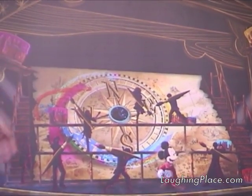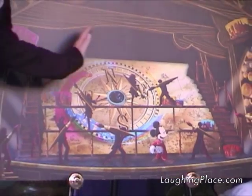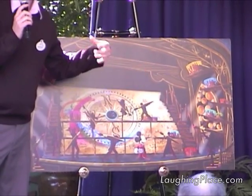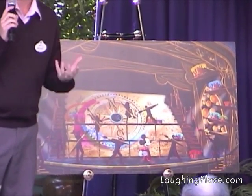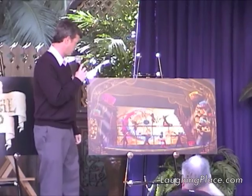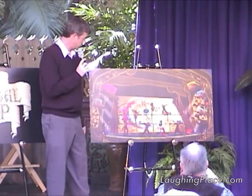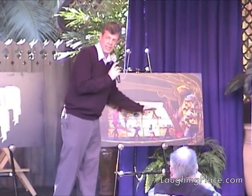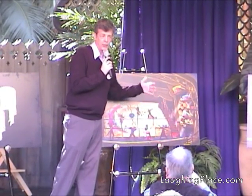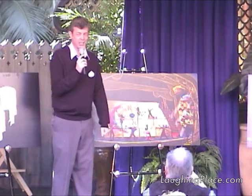Now the map, of course, is a big, innovative theatrical trick. It's actually a giant LED screen that is treated to look very painterly, very much not technical at all, but really embracing that aesthetic of Fantasyland. And of course, it's able to do many, many tricks. There are stairs on either side that allow our ensemble to come up and down, as well as multiple layers within the map itself that allow for performers to walk on different levels. And of course, the map can open and split, it animates and comes to life in many unique and fun ways.